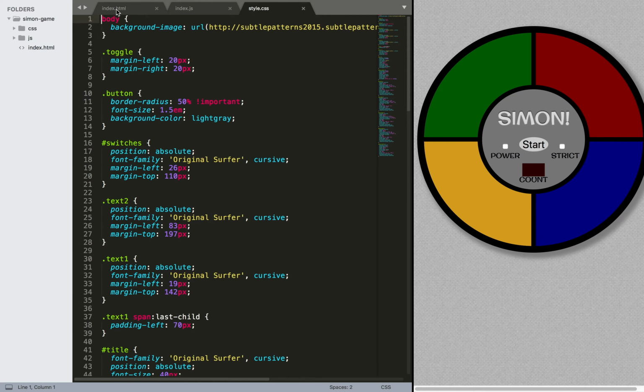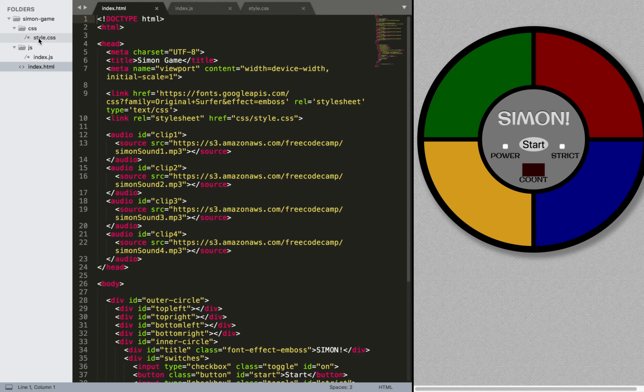First, let's see how the project is structured. So my root folder is just Simon game, and then I have my index.html file. That's the file you see here. And then I have a JavaScript folder and a CSS folder. Now inside these folders, there's just one file. So really, we could have probably put all of this into the root folder, but it's good to get into the mindset of the best practices. And generally, you'll have all of your JavaScript in one folder and all of your CSS in another folder. Right now, we're not going to need to see this file structure again, so I'll just close that.